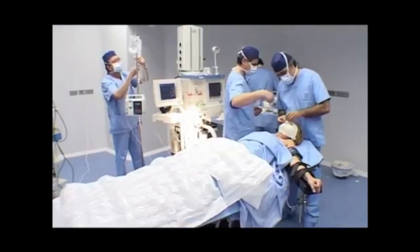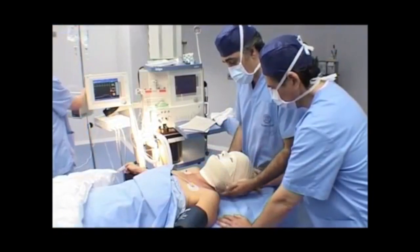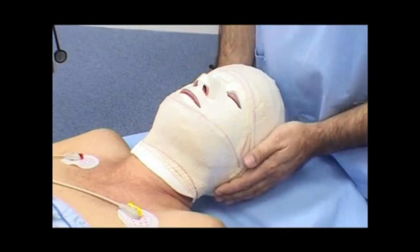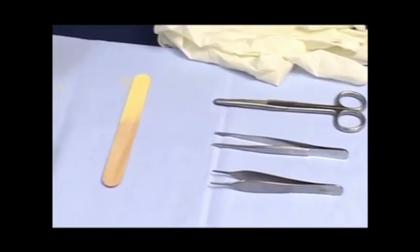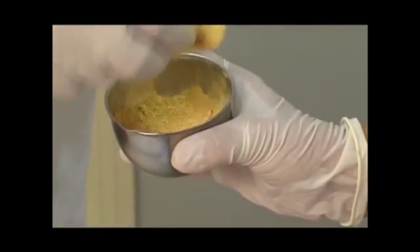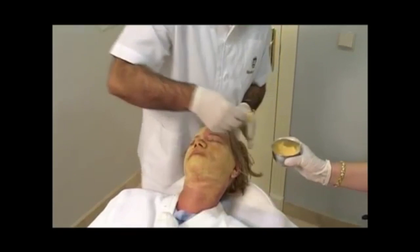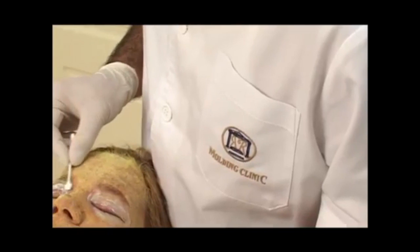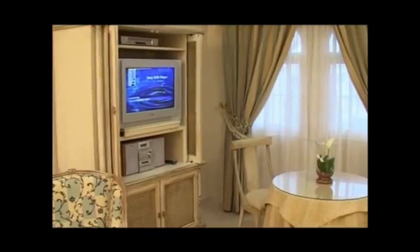For the first 6 hours, the patient remains sedated, and these are the most tedious hours of the whole treatment. After 38 to 40 hours, the mask is removed. The skin is cleaned, and astringent and anti-scarring powders are applied, producing a rapid regrowth of the epidermal layers. During this period, the patient is admitted to the clinic and is given a daily application of argentic sulfidine cream on the eyelids.